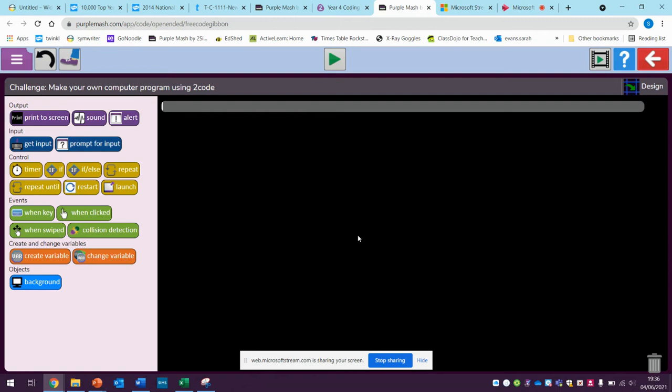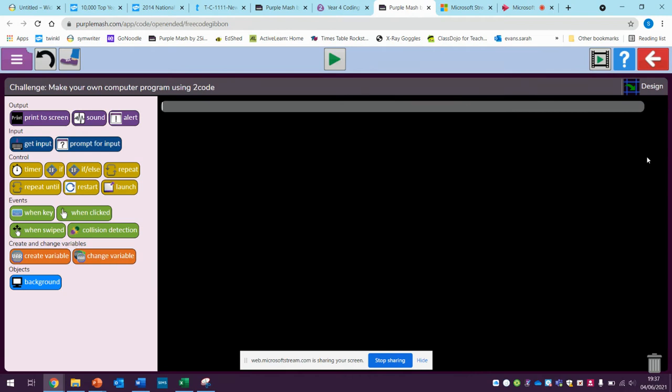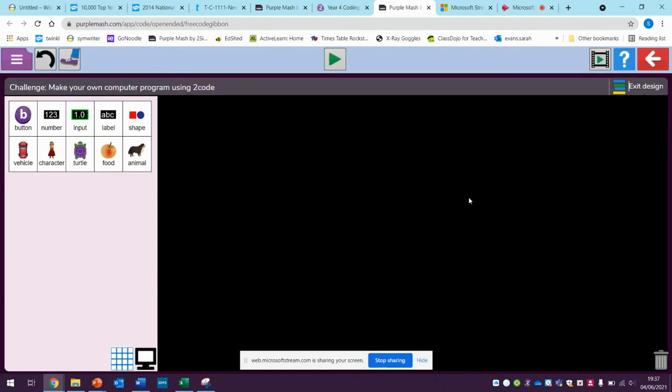Now, the first thing that I would like you to do today is to set a background. Whenever we want to play something, very similar to Scratch, we click the play button. At the moment, I have no code going on. And then in this bar here is where you'll see your code. So you can switch between coding mode and design mode. Design mode is where you put in your sprites, which you may recognise the vocabulary from Scratch, and you also change your background, change the size, and change where they exist on the screen.